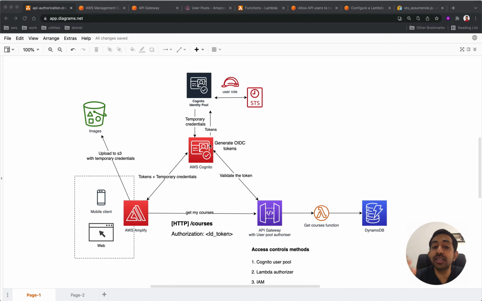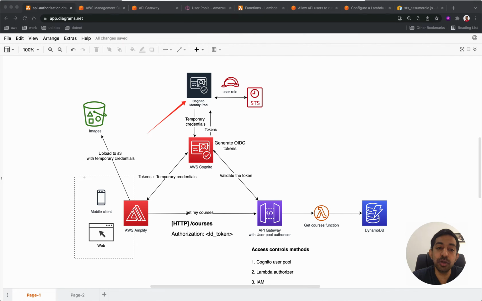Now these tokens are generated at Cognito, so all your backend applications can rely upon the same set of tokens. I'll give a little bit of an introduction to that in just a bit. So it's a very good choice to use AWS Cognito if you really want better user management in your application. And another component that comes along with the Cognito user pool is the Cognito identity pool.